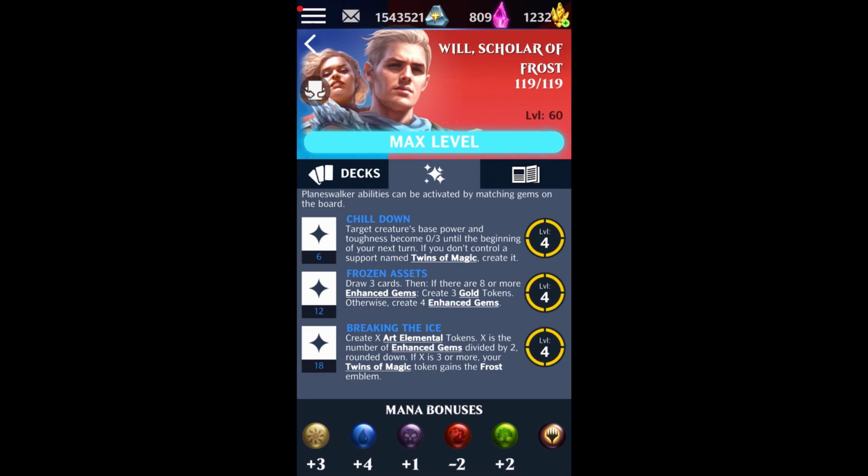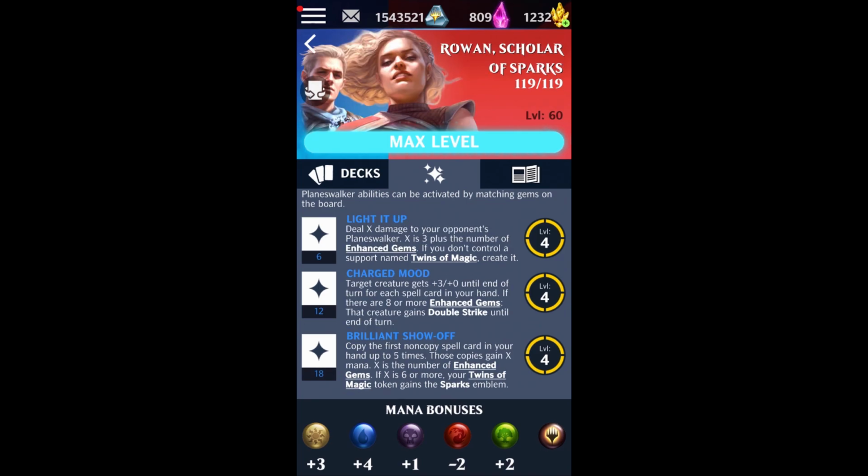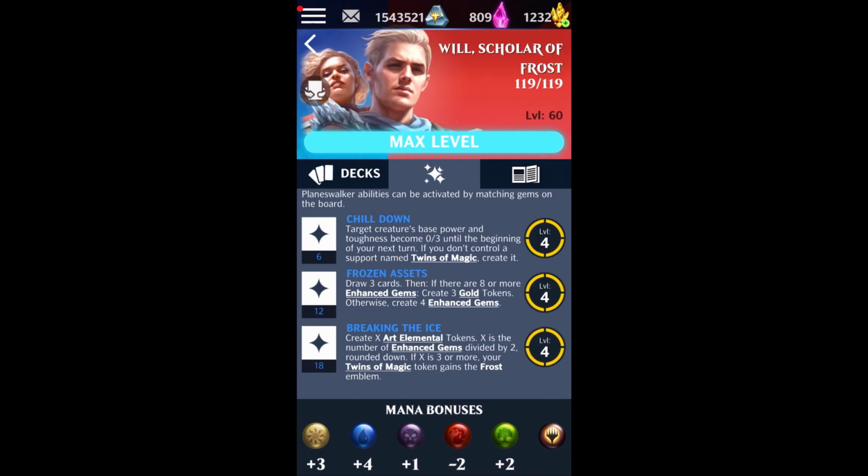Now, Will and Rowan are going to be Will and Rowan 2. And so this is going to be our second set of Will and Rowans that can tag with each other to swap between the two walkers. They are a red-blue Planeswalker combination, and they are built around the new Enhanced Gems mechanic.